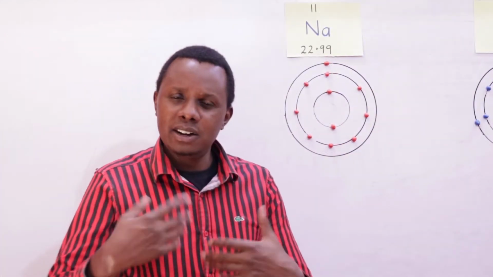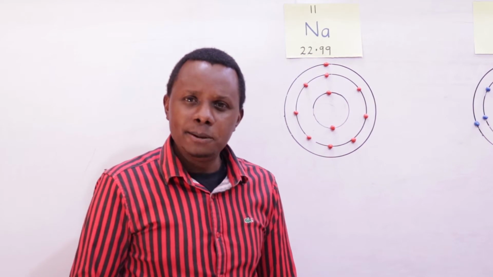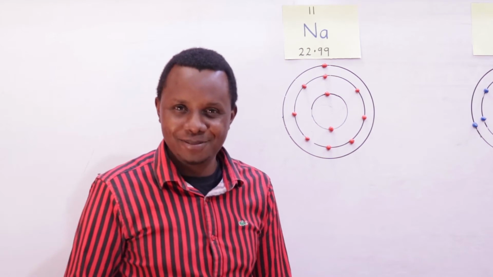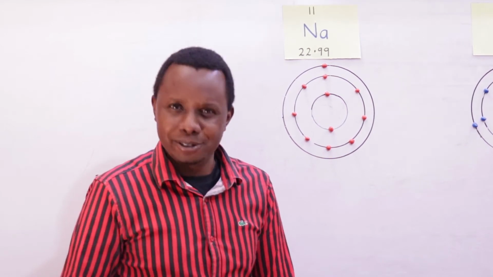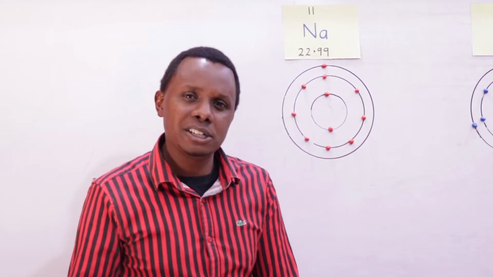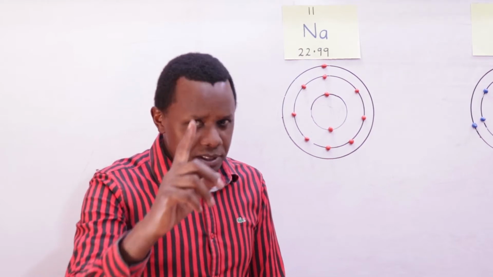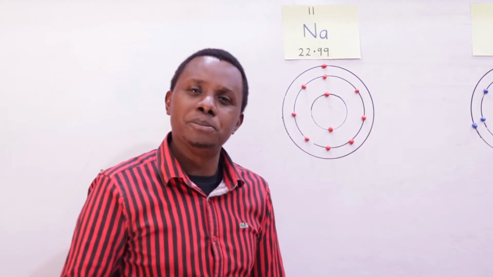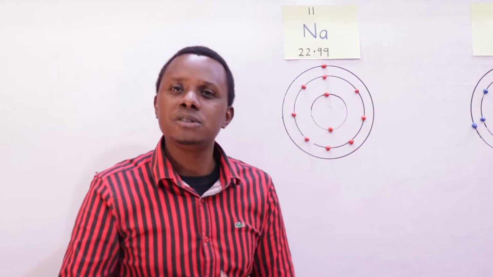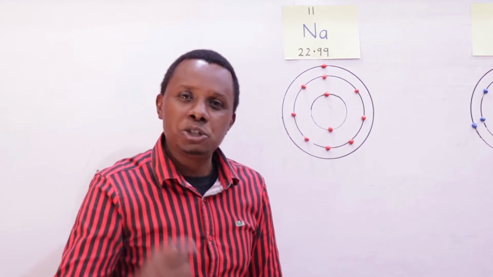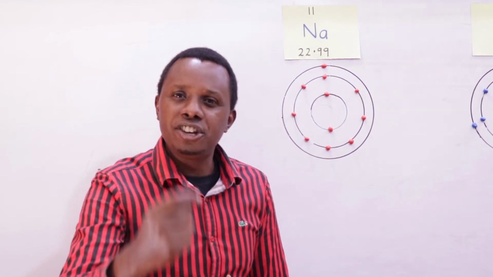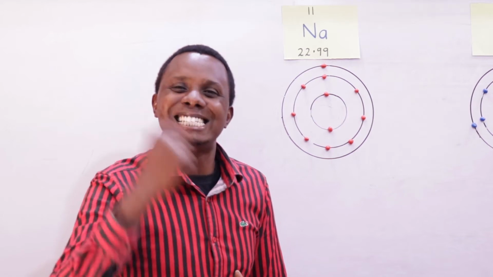Let us now ask ourselves what an ion is. Now, when an atom gains either a positive or a negative charge, then it becomes an ion. And this could happen because the atom either loses electrons or it gains electrons. Remember this, anytime an atom loses electrons, then it ends up having more protons than electrons. That kind of an atom becomes positively charged. A positively charged atom is called a cation.